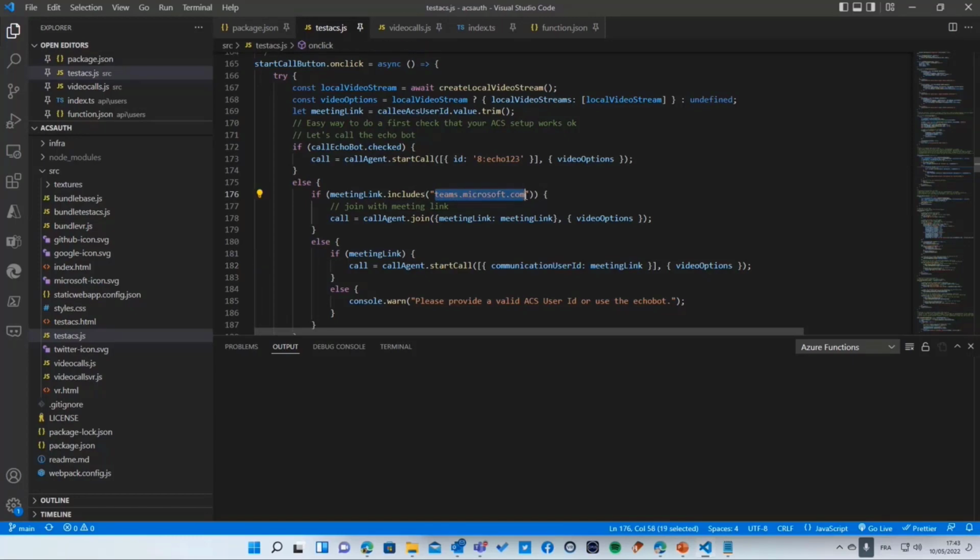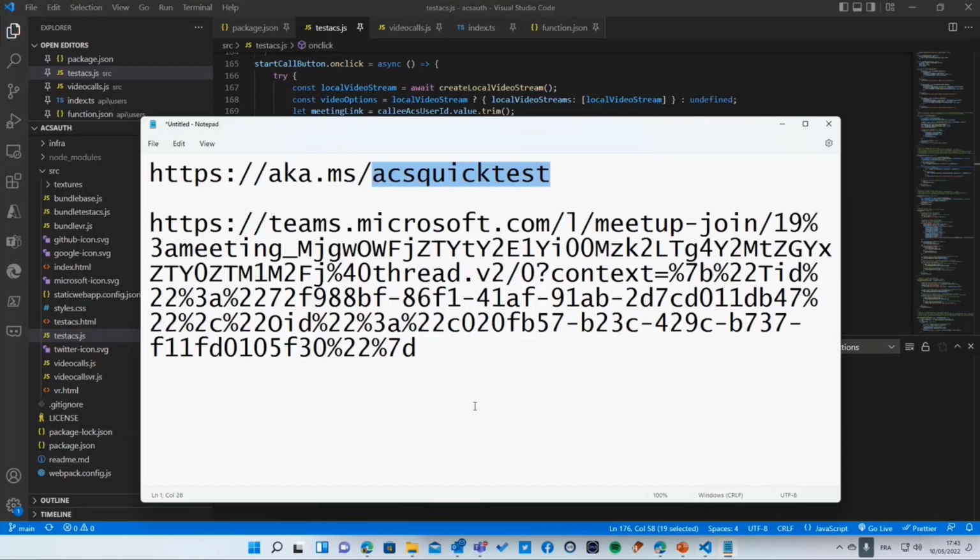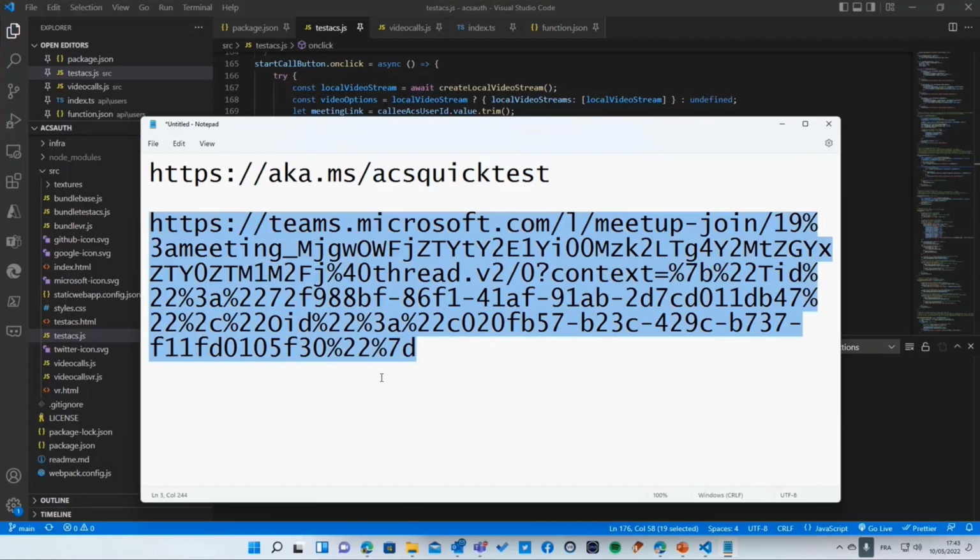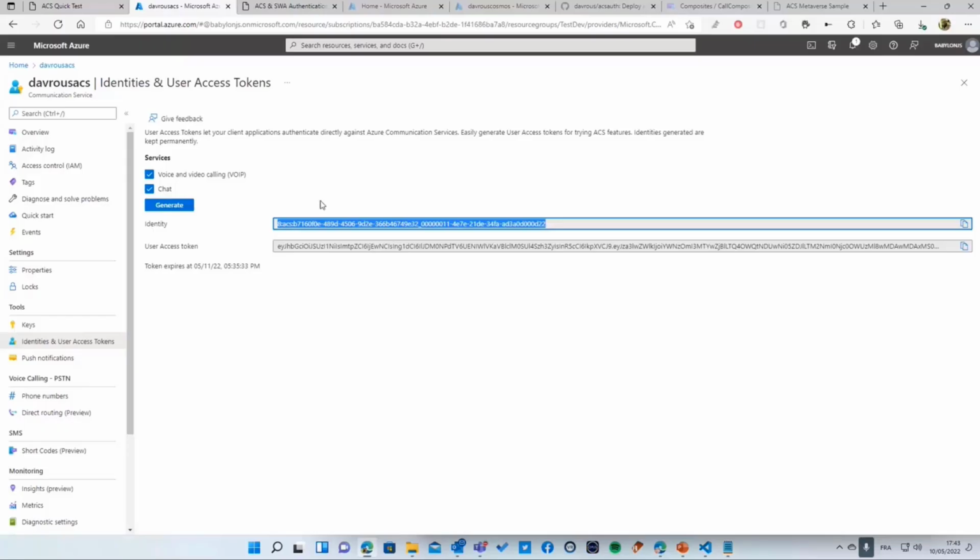But we can also call someone directly in Teams doing interop. As we are using the same infrastructure as Microsoft Teams, it would be awesome. Imagine you're building a web app to connect external users to your internal Teams infrastructure. They could go on a specific web page using ACS. You can have any kind of UI you like. And using the SDK, you can call someone in your company using Teams. So it's going to be completely transparent for this user to have an incoming call from your web page using ACS. That's why I've copy-pasted the link to today's meeting, and I'm going to try it live.